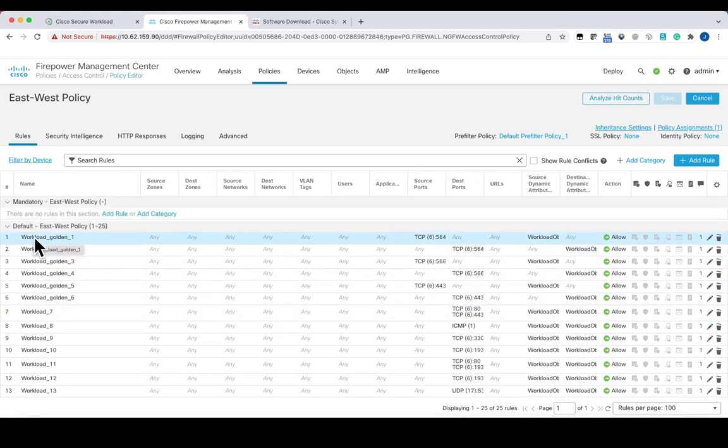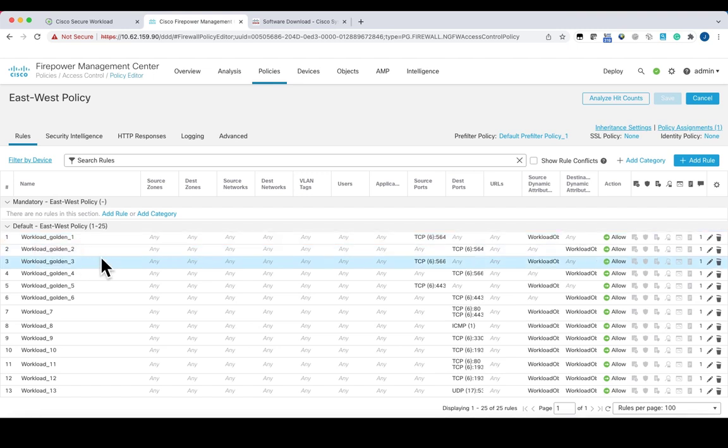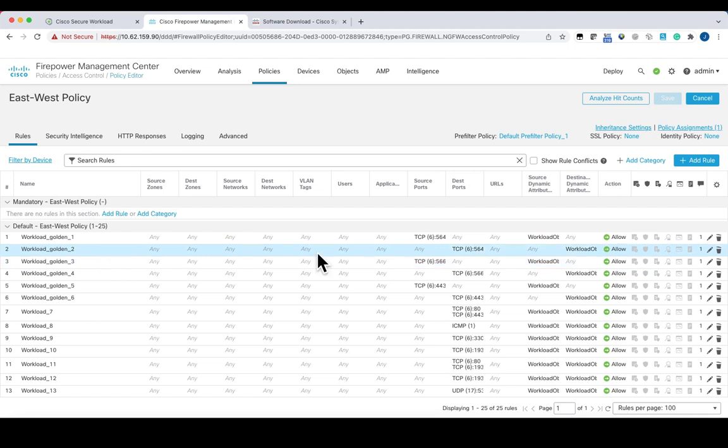These policies are meant for the software agents to be able to communicate to the secure workload cluster no matter what, right? For example, if you made a mistake in the enforcement, or if by any reason there is something that could potentially block the software agent communications with the secure workload cluster, these rules will allow the control plane and the visibility or data plane of the software agent to communicate with the secure workload cluster.